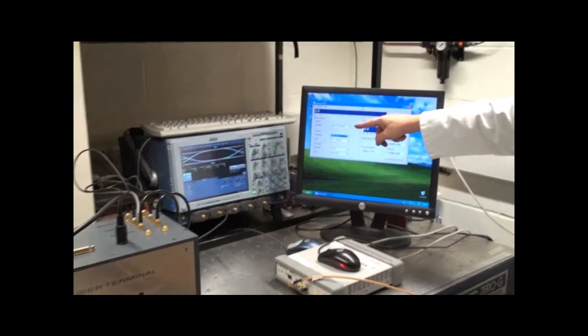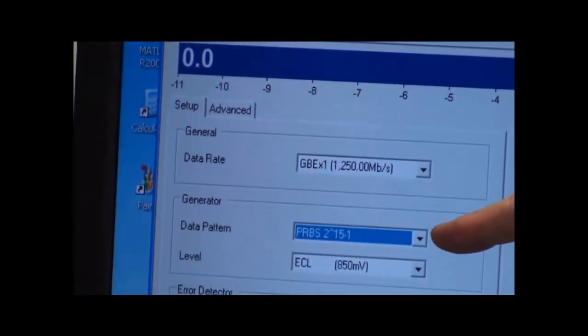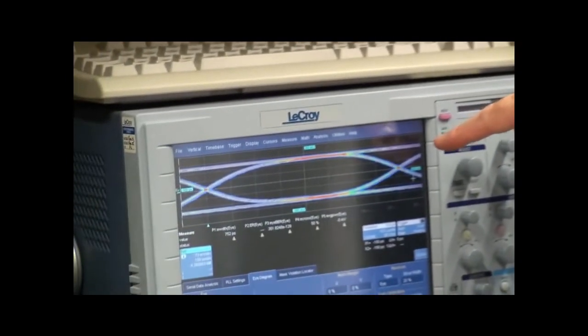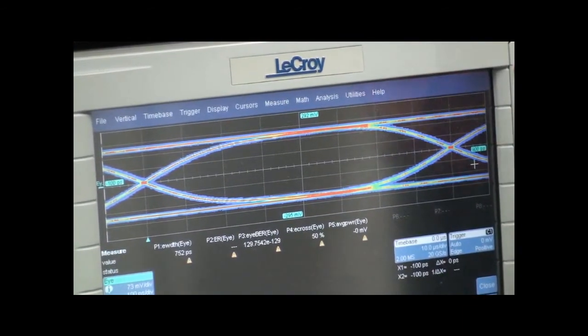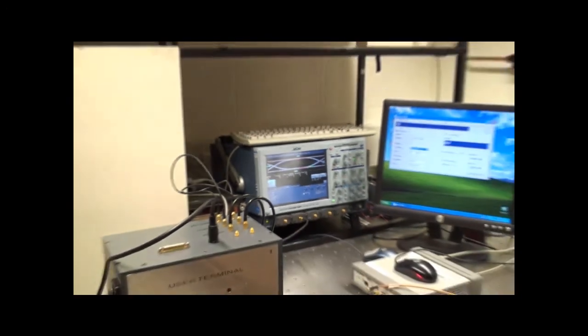If you look at the bit error rate test kit over here, you can see we're doing 1.25 gigabits a second, and it's PRBS of 2 to the 15 minus 1. And you can see that there are no errors. If you look at the scope, on here you can see the eye diagram. It's a very clean, open eye diagram, and you can see that there's very little jitter. This gives us good data at 1.25 gigs.